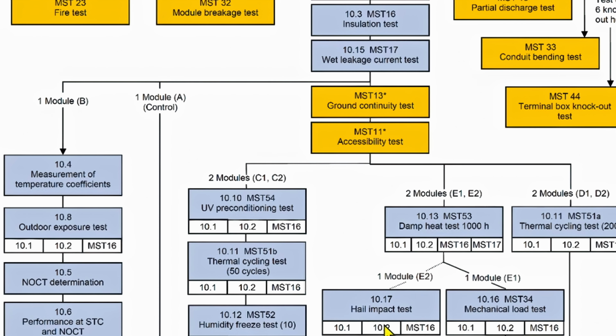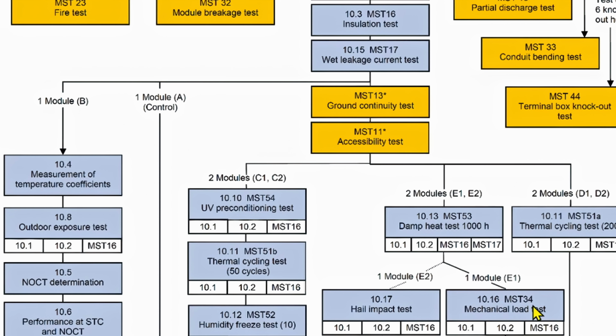And then these two modules are stressed again. One is checked with the hail impact test. So you do a hail impact on 11 points of the PV module at a speed of 25 meters per second, with a diameter also of about 25 millimeters. There's a table for that. If you vary in size, you have to adjust the speed and so on. And again, you check the module visually. Sure, if you see visually also there's cracks and so on, that's quite severe. And then you do the STC performance test and an insulation test.